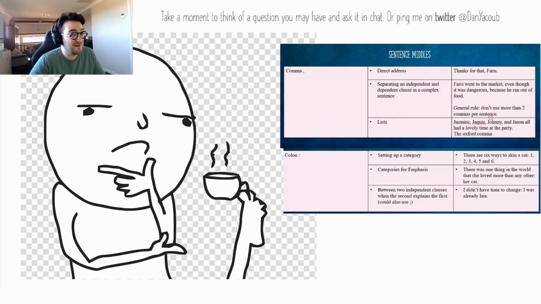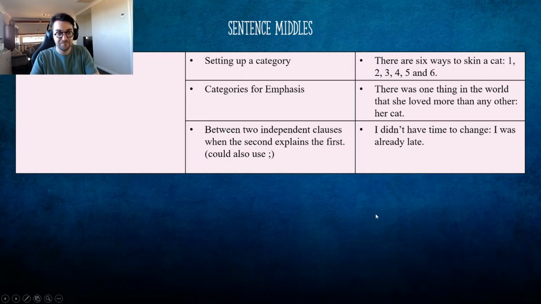I'm not actually sure about mathematical category theory. However, to define a category, basically just anything that fits into one descriptor. So if you're setting up a category, let me go back to the slide. If you're setting up a category, the category is ways to skin a cat. You list the ways in which you can skin a cat. Other categories might be, I don't know, primary colors. There are however many primary colors, blue, green, etc., etc.